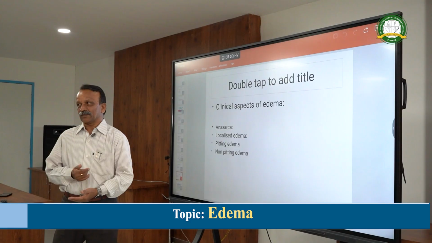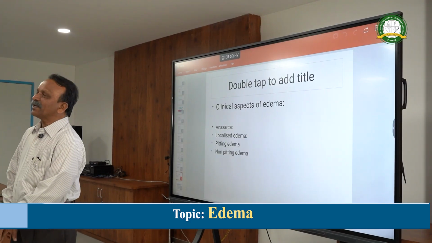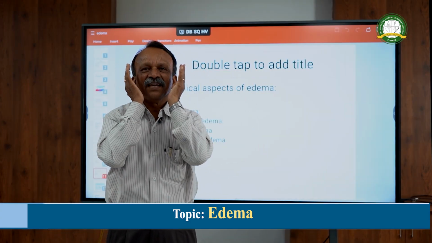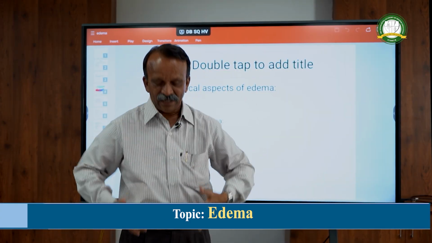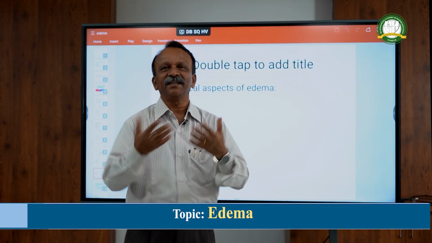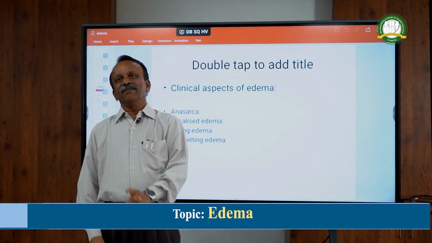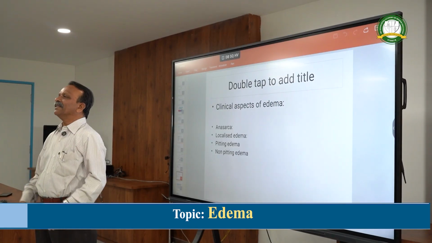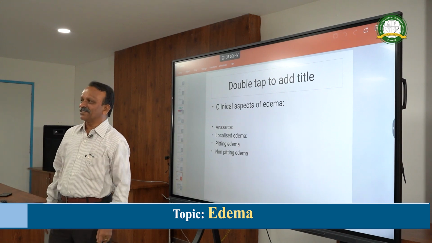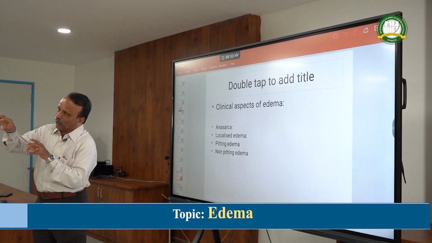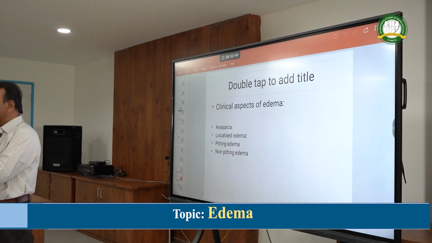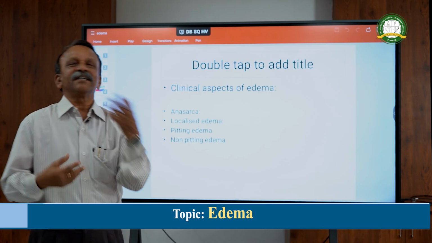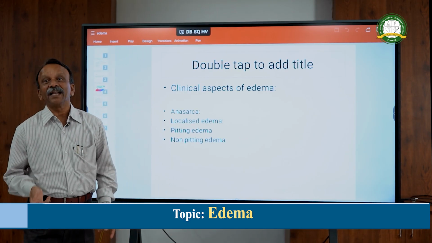Now clinical aspects. What is anasarca? You might have come across in the pediatric age group or in the adults, full edema of the face, and then there is lower limb edema, and then accumulation of the fluid in the abdominal cavity, ascites. This is called generalized edema, or otherwise called anasarca. So, edema is present throughout our body, that is called anasarca or the generalized edema. If it is confined to a local region, for example, in case of localized inflammation resulting in edema specific to a particular site, that is called localized edema.